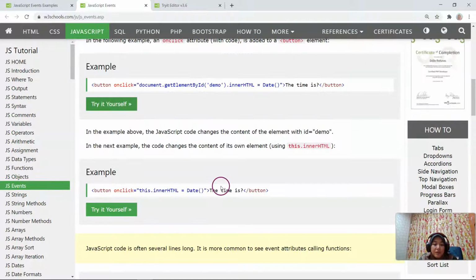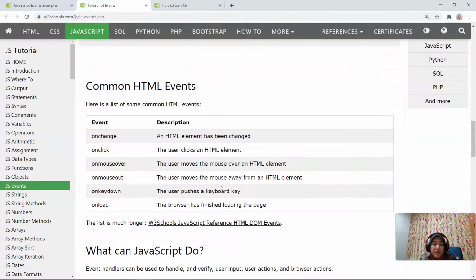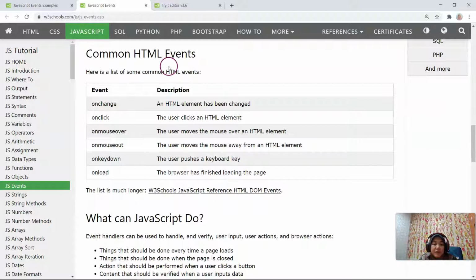Next, we will look at examples of other events that we have. In HTML events we have onchange, which is when the HTML element has been changed. Then we also have onclick, which we normally use with the button. Also you have onmouseover, which means you move your mouse over the element without clicking, and it will do some action.